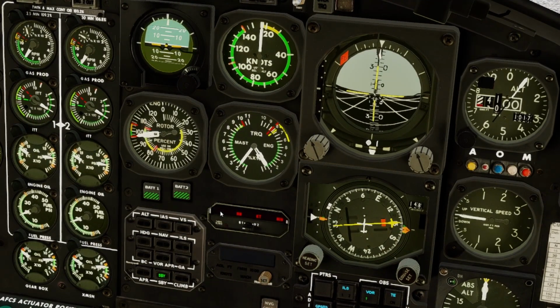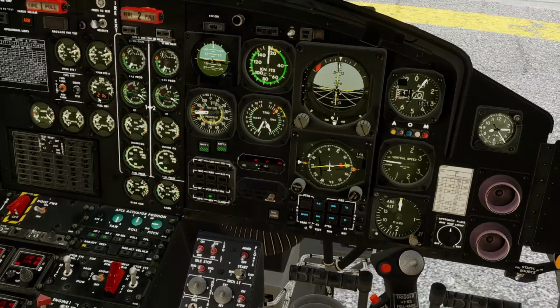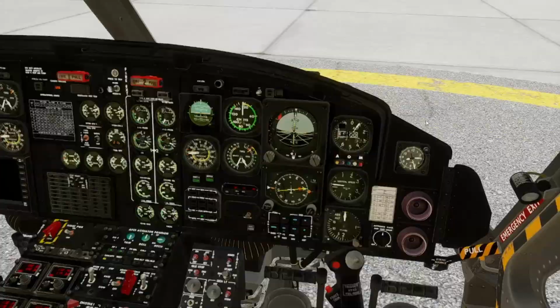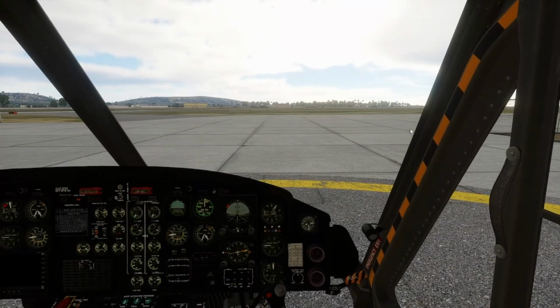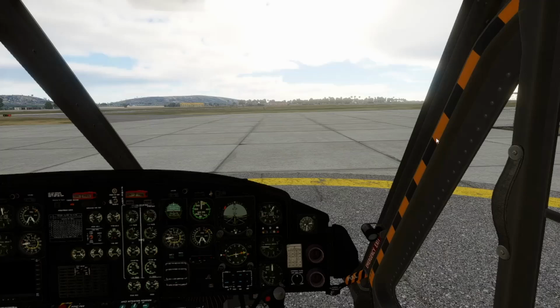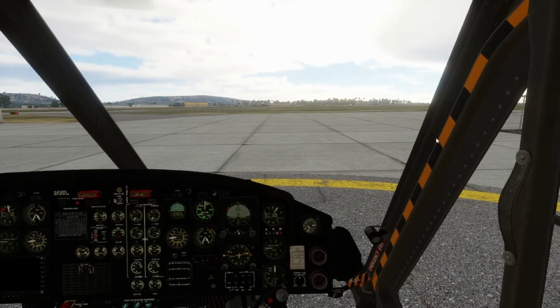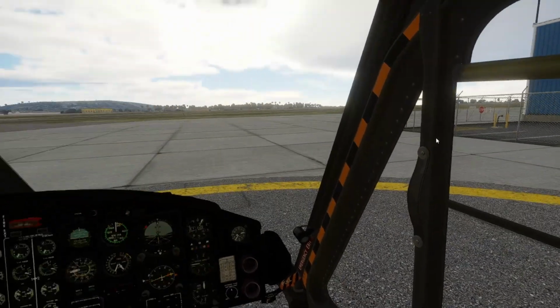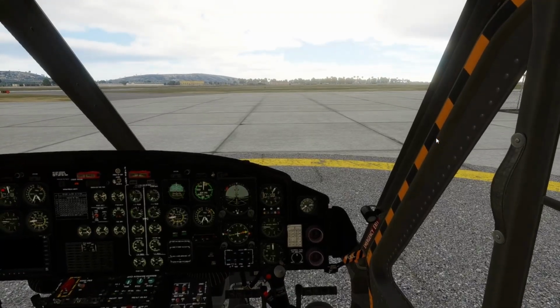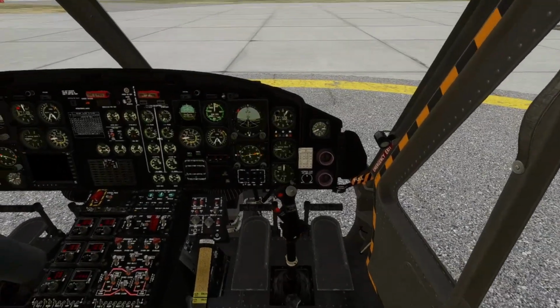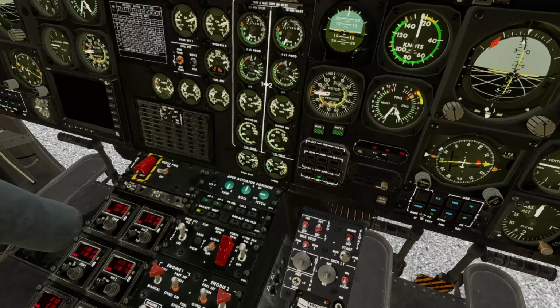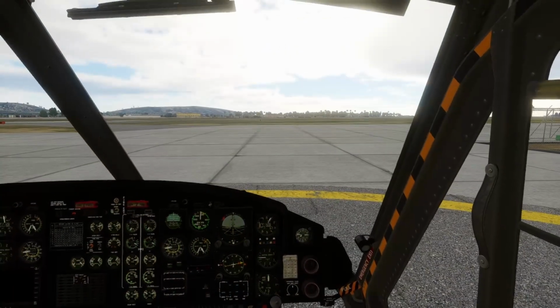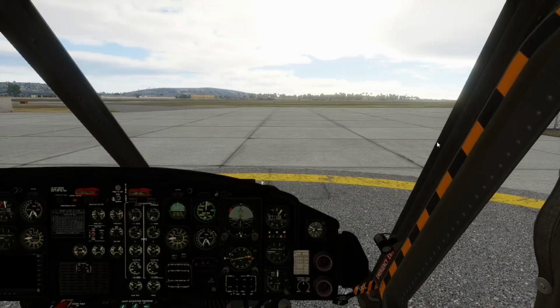Okay, so anything else? Once again, having split needles. I will have to have a look at this. Next thing I wanted to check is fuel. It's not going to be a long flight, I'm just going to take off and fly somewhere. Of course I'm going to skip that part and then show you how to return to the airport using the VOR. So let's see here, and very important when taking off, I like to be on SAS. There it is. So we are ready for takeoff.